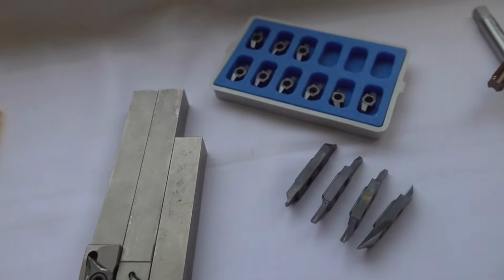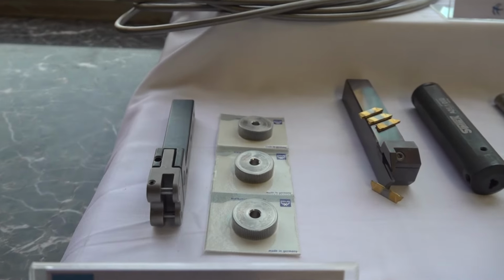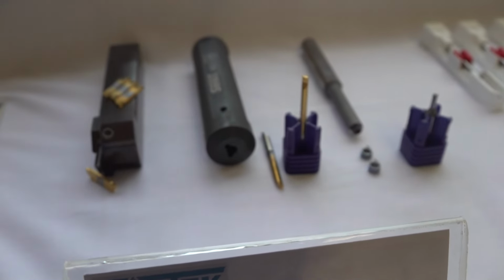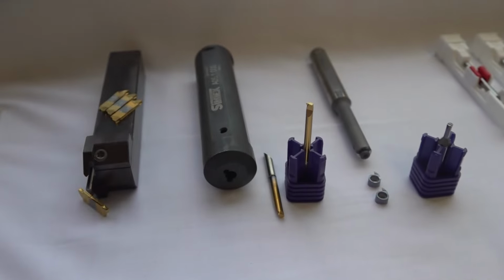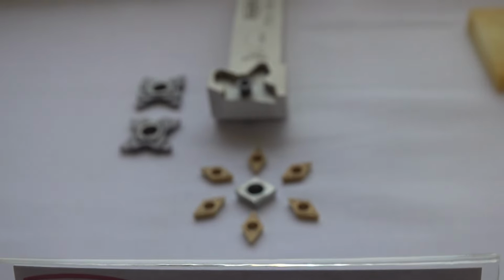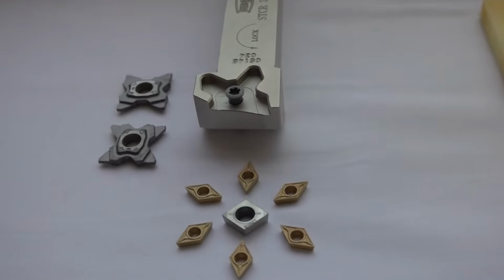That one is for thread whirling, specifically focusing on medical part machining, where customers were taking 5, 6, 7 minutes to machine their screw, and we bring it down to a minute or two. We save the cycle time by 2/3 or more, making our tools almost free with the amount of times they save on the machine. We have Zeus knurling. We have a brand called Simtek from Germany, which has small part boring, micro boring, parting off, punching, broaching. We have Tungaloy, which has 4-corner parting off, ISO products.